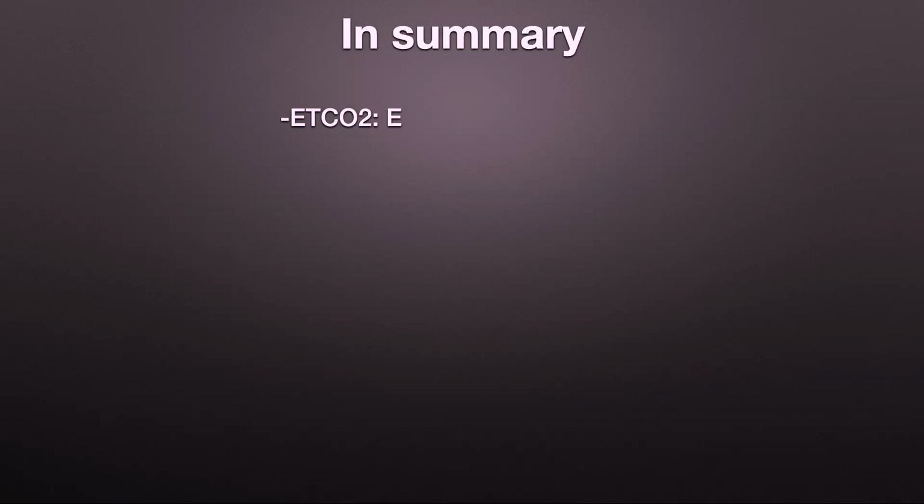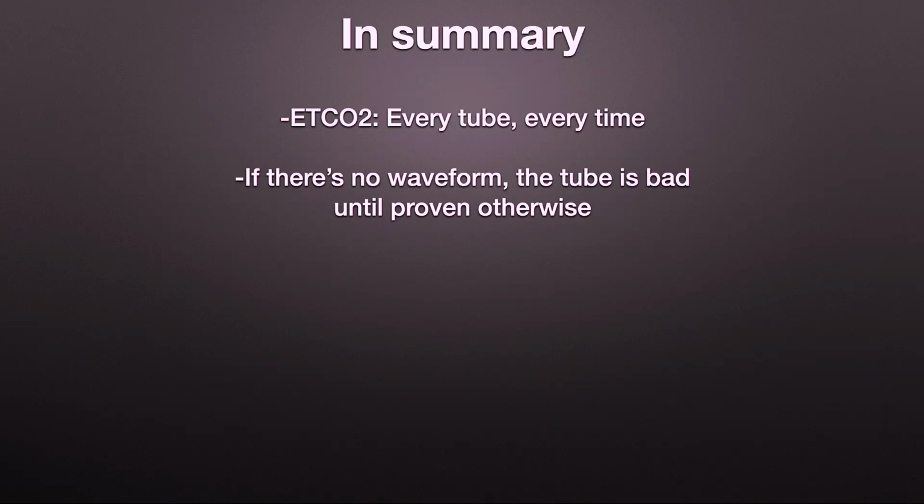In summary, end tidal CO2 should be on every advanced airway, every tube, every time, getting waveform end tidal CO2 consistently throughout its entire use. If there's no waveform, the tube is bad until you've proven otherwise. Now you can prove it otherwise, but you have to prove it. You can't just assume that it is the detector or the device that has gone bad.